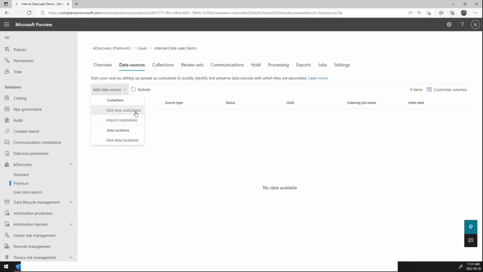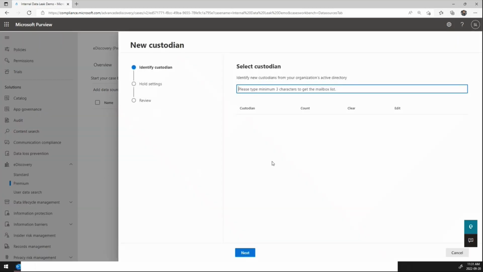Now, I'm going to add a new custodian here from the data source. This is going to be select custodian, so we can select the user. We know that Alex Wilbur has been sending some data leakage outside the organization or potentially within the organization. But we know that Alex has been contacting Megan from our content search.